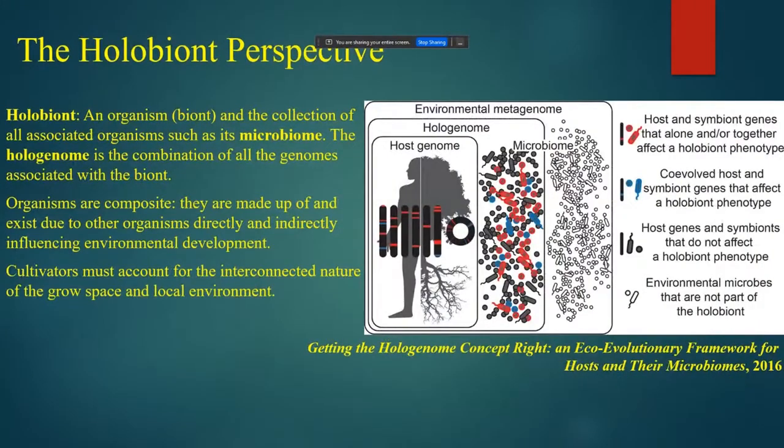There's also this thing called the hologenome theory of evolution, which I think many people in agriculture can appreciate. It's one idea that explains how we are all connected, our microbiomes, our genes, the things that we associate with. Without going too much into detail, I think people can understand that the cannabis plants that we grow are similar. There's their own genes, and there are microbes that live inside them, on them, and around them.